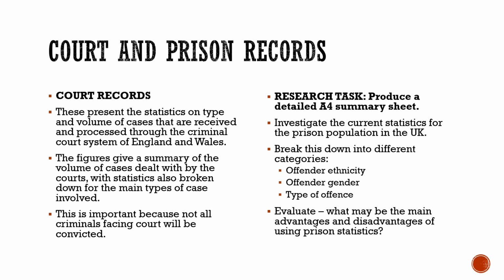So as we mentioned last lesson, court records are quite useful as they do show the number of criminals who are being prosecuted in the court system that have been charged with particular offences. And as we know, not everybody gets a custodial sentence and not every court case is successful. So the court records do give us a summary of who's getting charged and prosecuted, what kinds of crimes they are for, regardless of whether or not the court system then sort of commits them to prison.